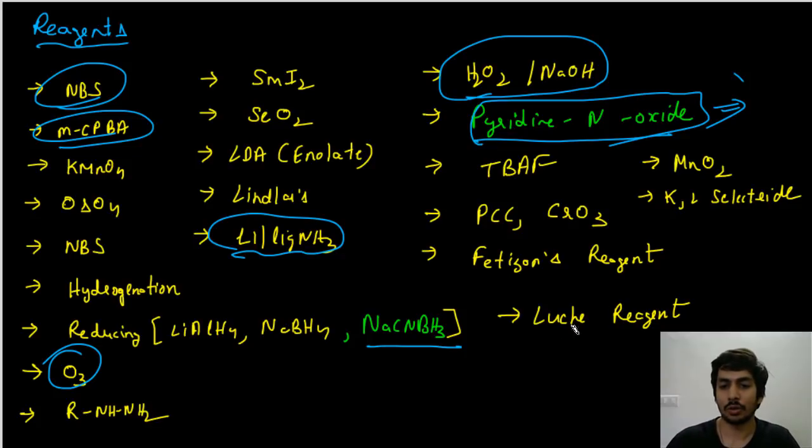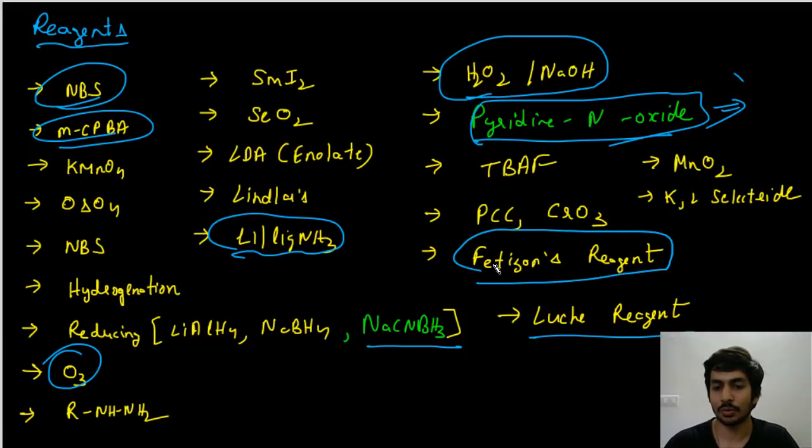Similarly, if I talk about Luche reagent, again selectivity comes into the picture over here. Fetizon's reagent, it's an oxidizing reagent, and it selectively oxidizes secondary alcohols, right? So these are the kind of questions you might be asked, or those are the reagents that might be given to you, which lead to selective reactions, either chemoselective reactions or regioselective reactions.